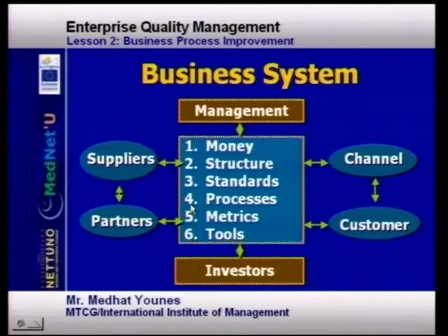The fourth element of a business management system is the process or processes. And this includes production and operation processes of day-to-day activities to achieve work, including project management, procedures, work methods. The fifth subsystem or element is the metrics. And metrics are used to identify performance measurements and key performance indicators.